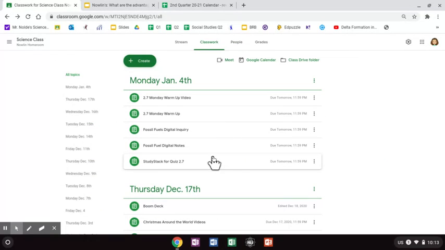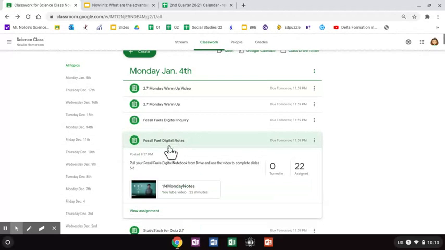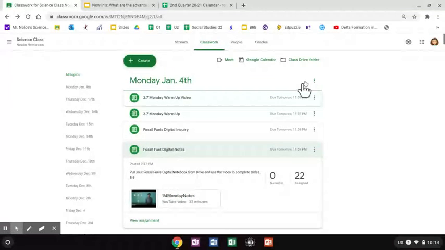But if it doesn't, you are going to have to go in where you originally turned it in and unsubmit it. If you have questions about that, I know that was kind of convoluted, just get on live with me today, and I can help you sort that out. But to summarize, you got your digital notebook for this a while back. On November 23rd is when it was originally assigned to you. So you're going to have to go to your class drive folder, search fossil fuels, and that digital notebook with the purple label on the cover should pop up. That's what we are using for the notes. You'll watch this video to fill in the notes. If your notebook is in view only, it's because you need to unsubmit it from where you first turned it in.